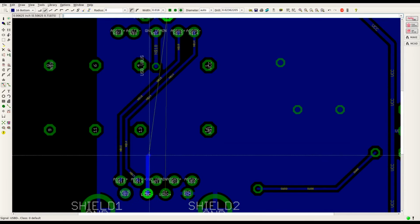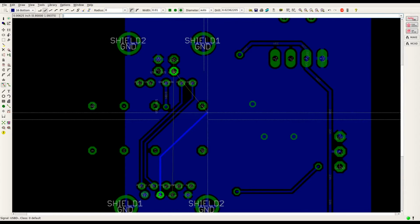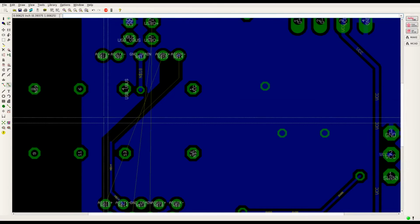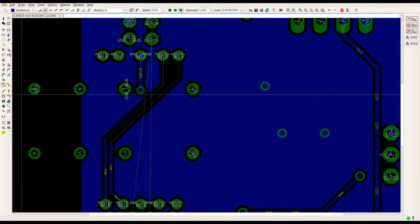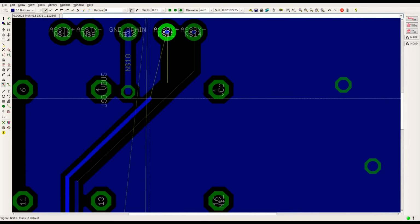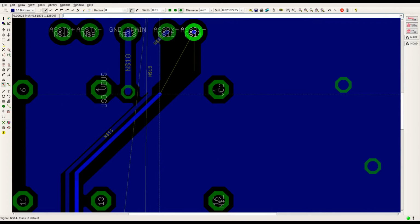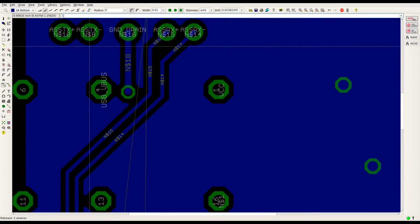Alright, USB 2 time. Back down to 10 thou. Looks like we'll have to go on the outside here. Or do we? Let's just do this again. What? Did I rip up that whole thing? Undo, undo. I didn't want the whole thing gone. Try that. It's good.